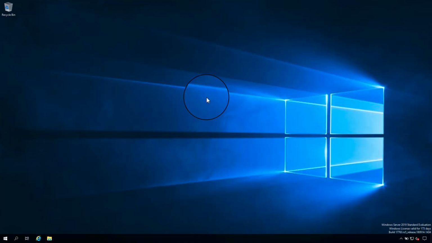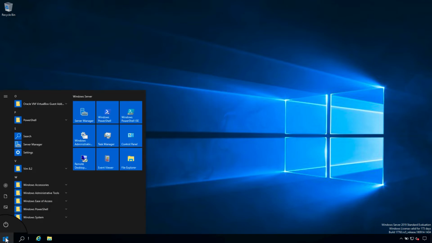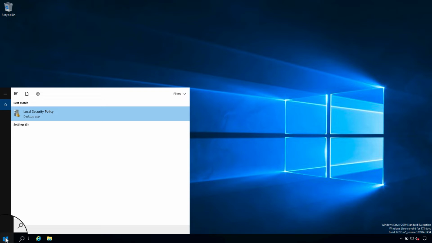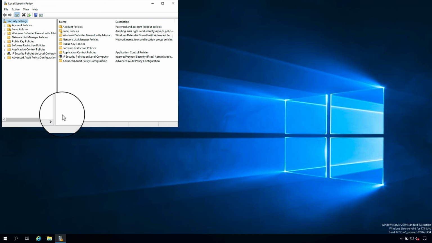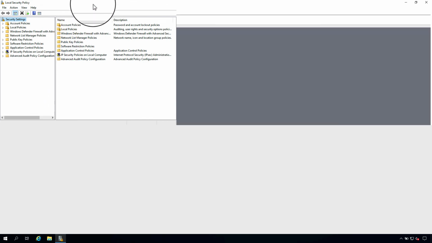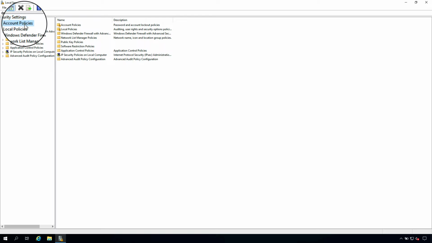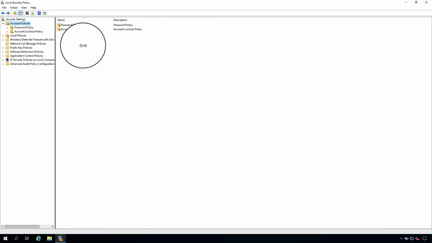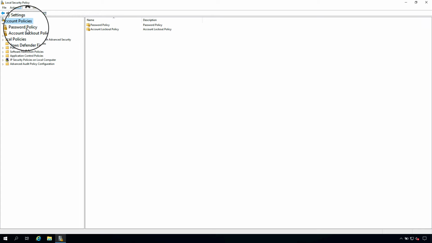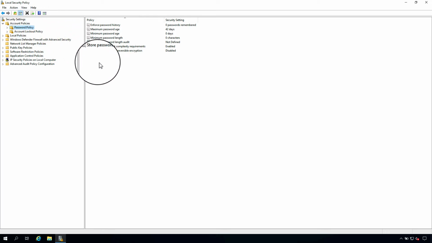Welcome to my Windows demo machine. I would like to investigate the password complexity requirement. So a good start is start menu and deep dive on local policy. Here we are, local security policy, desktop app. This is the starting place of our investigation. Let me check it out. The account policy looks like the one that we are looking for. Let me also expand a little bit. Password policy. Here we have all the settings.